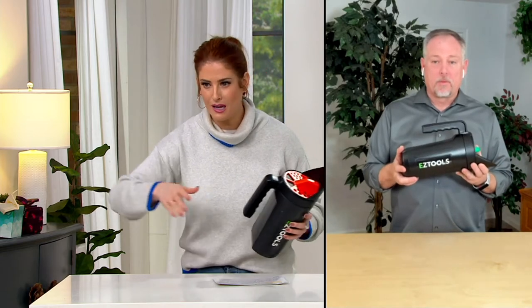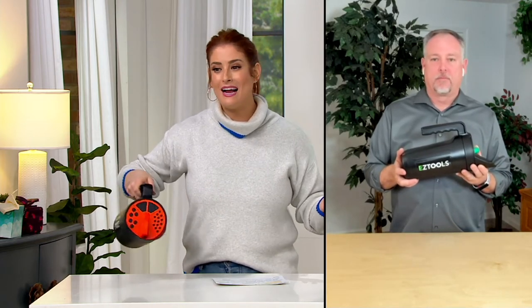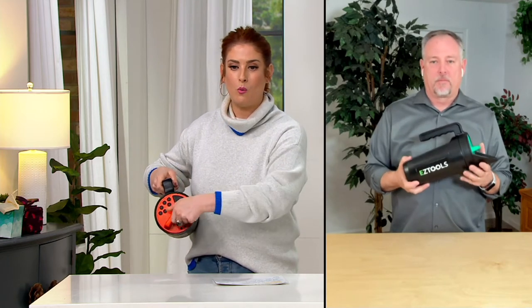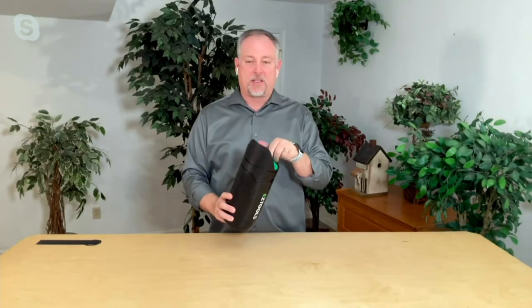It sort of slides out like one of those big carnival slides, and no more getting your hands dirty, reaching into something, or getting on your hands and knees. You just take a nice walk and give your arm a little shake — you decide how coarse or wide you want it. You can even fill this with water and use it to water hanging plants. I know we call it a salt and seed spreader, but customers are going to find really cool ways to use it.